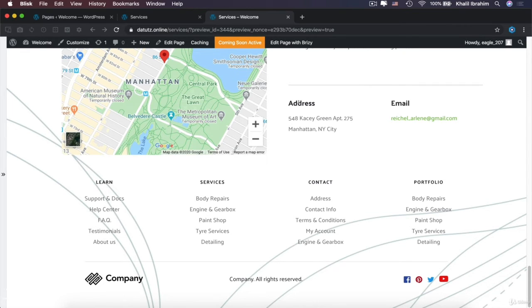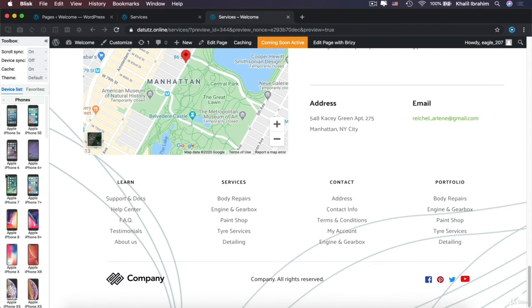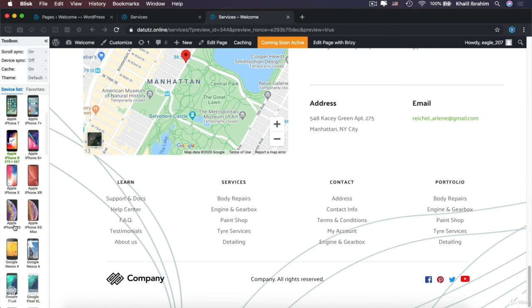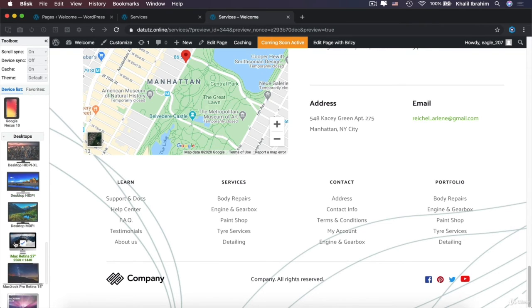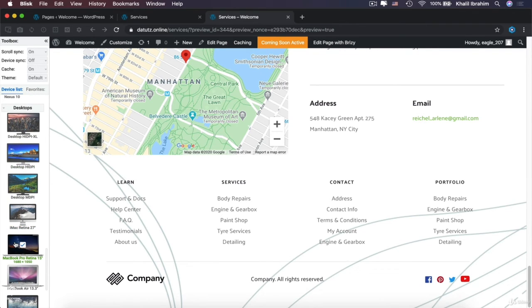And also we need to keep in consideration our website's responsiveness and how it will look on different devices. So it's really recommended before we start that you download that amazing browser as well. It's called Blisk and you will find the link for that one in your resources, where you can click in here to see different devices, how it will look maybe on iPhone, Samsung, and different tablets as well, and different screen sizes as well for desktops.